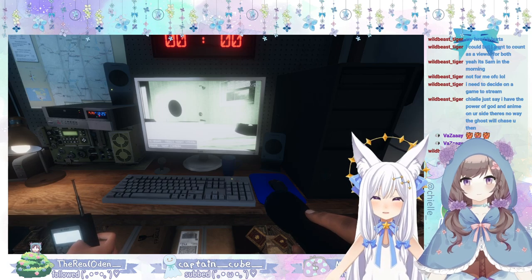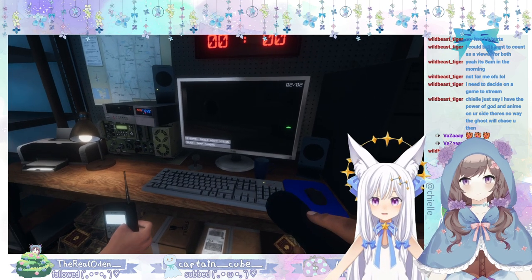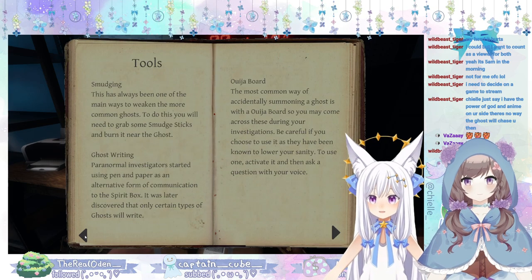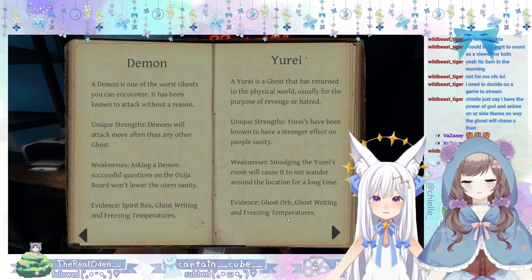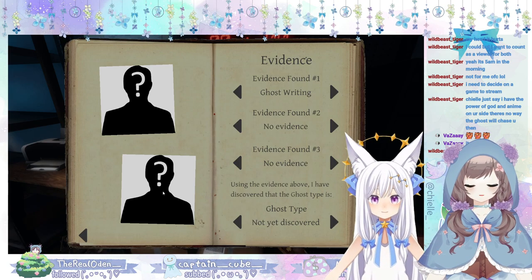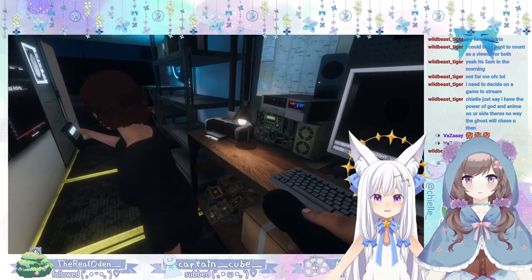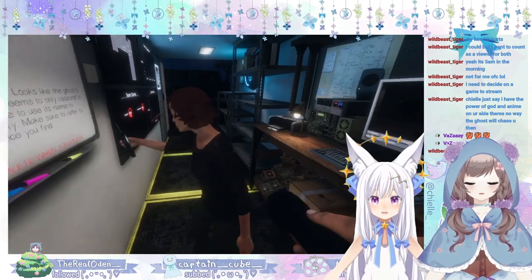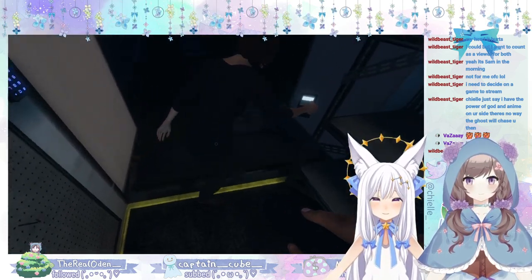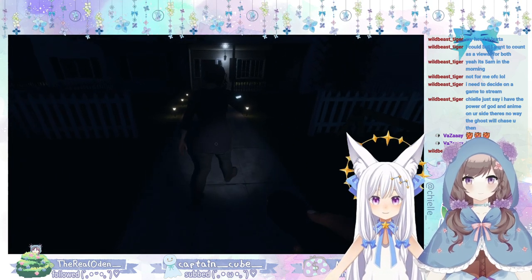Yeah. So, if you look... I think it's probably a demon. I don't know if that really matters. In that case, he would respond to the spirit box and temperatures, but we don't have a thermometer, so I guess we can check if the spirit box is working. Although, it said he only responds to people who are alone, so you're gonna... Good luck! God. I mean, I'll accompany you some of the way there.